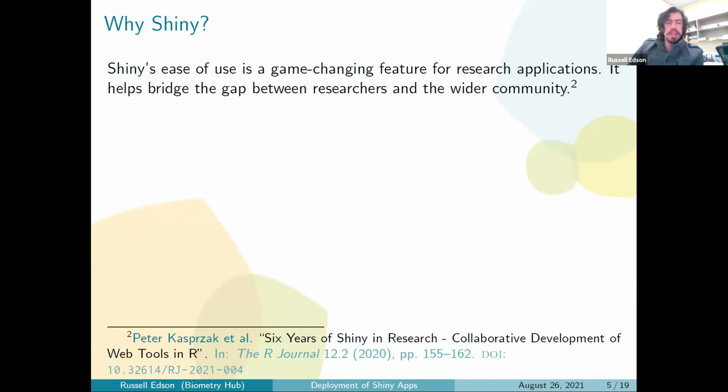So a question is, why Shiny, perhaps? You're probably thinking in the audience, Shiny's not the first example of something like this coming along, right? There have been data visualizations for almost as long as there's been data. What makes Shiny good is its ease of use, I would argue.